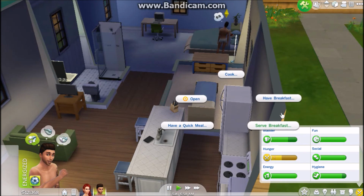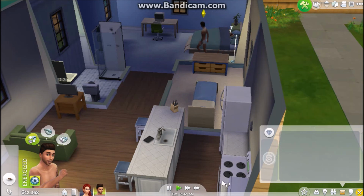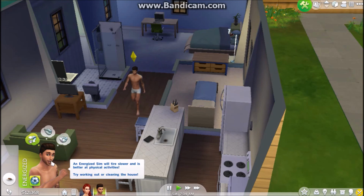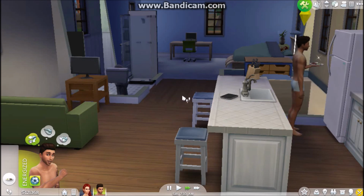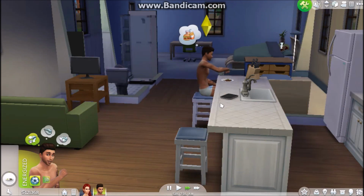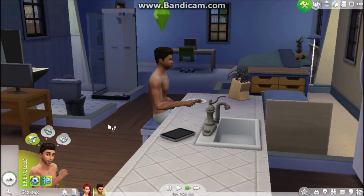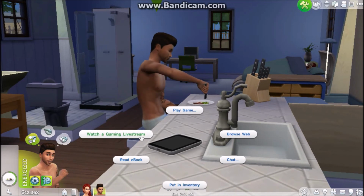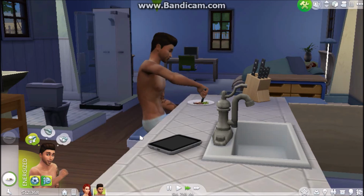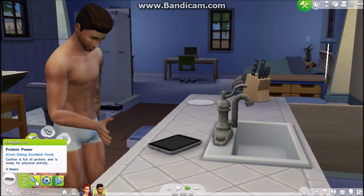He's going to open. Oh, this is how you get all the food. Okay, grab serving. I was quite confused. It'd be cool if you could eat and go on a tablet at the same time, because that's what I do. Literally. Sometimes I eat and go on my laptop at the same time. Eating? Maybe you can. Maybe you can watch it and eat at the same time. Highly doubt it. No, you can't. Okay.